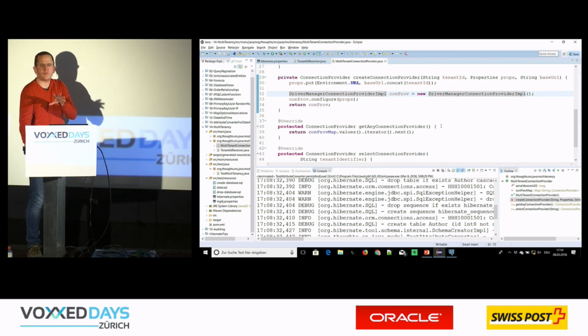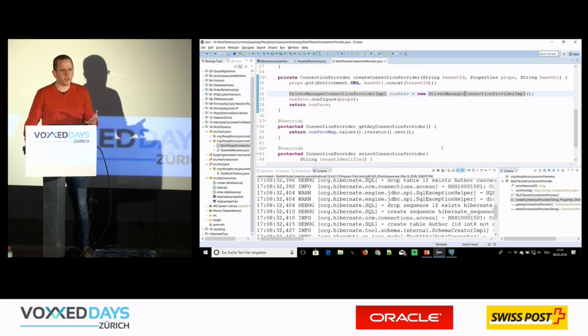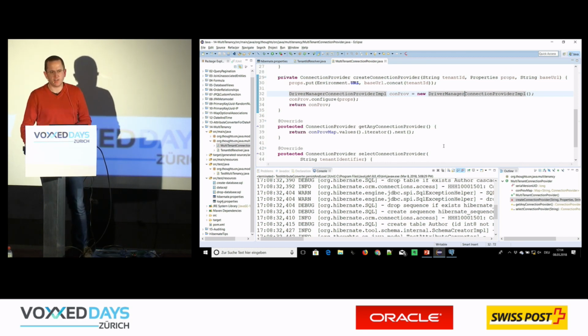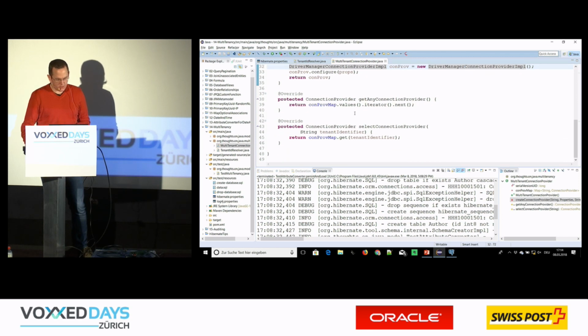This one is good enough for presentations or to learn about the general concept of multi-tenancy here, but please don't use it in production. And the two important methods are these down here.